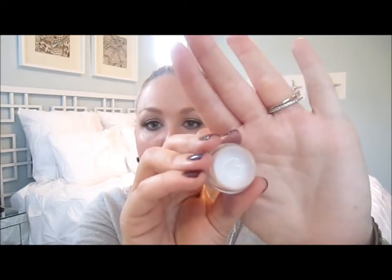It's the Vitazine Moisturizer, and it has SPF 15, and then it has a slight tint, so when you put it on, it's white, and then you rub it in, and it just kind of evens out your skin tone. It's not like a tinted moisturizer or a BB cream, but it does give you one layer of smoothness before you put your primer on and all that. So I'll just show it to you. They really gave me a great sample.